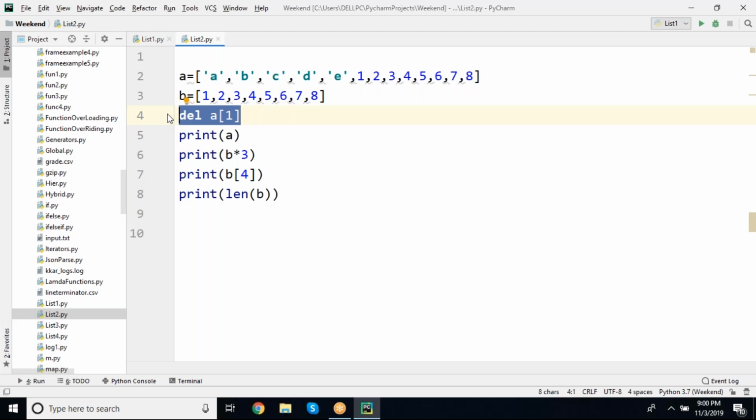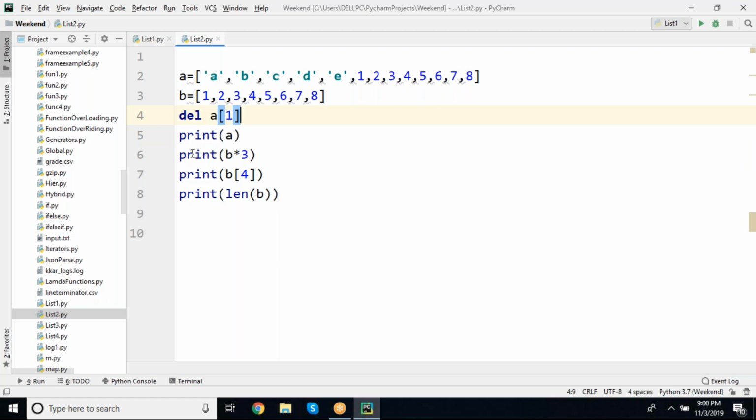B will be deleted. Then if I print A, what will be printed? It prints everything except B. Is that clear? Because B is deleted, right? So it prints everything except B.